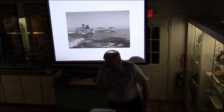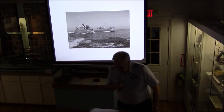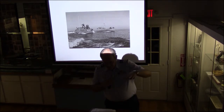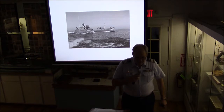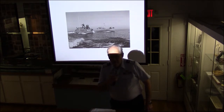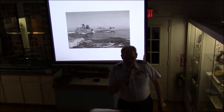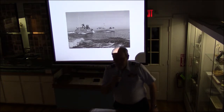And I always thought this was the fish story, but this is the auxiliary story. On a search and rescue patrol off Fort Lauderdale, an auxiliary 38-foot cruiser came upon a German submarine whose diving fins had been damaged, apparently. It was repetitively diving, surfacing. The auxiliary vessel's job was to stand by with his radio, report position. And of course, as they're sitting there watching this go on, the guys on the boat started speculating as to how they were going to convince their buds back home that they actually were watching this German submarine do all this. And then suddenly, their boat was lifted out of the water.